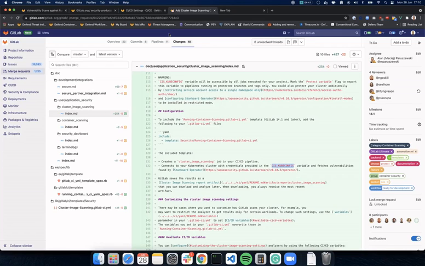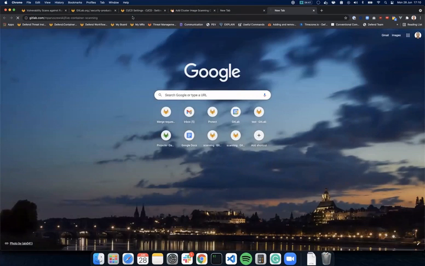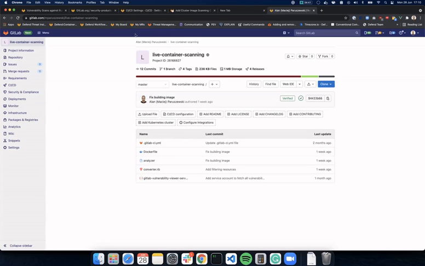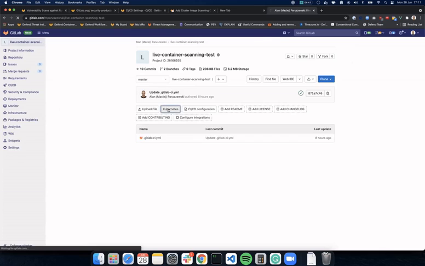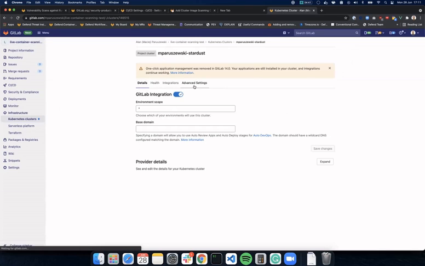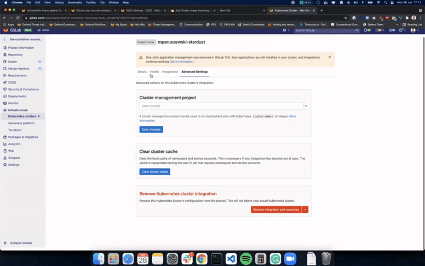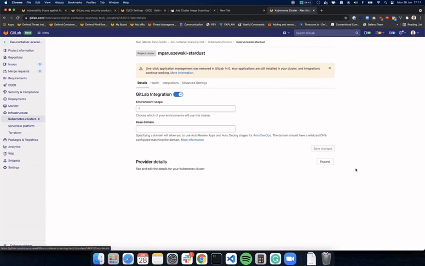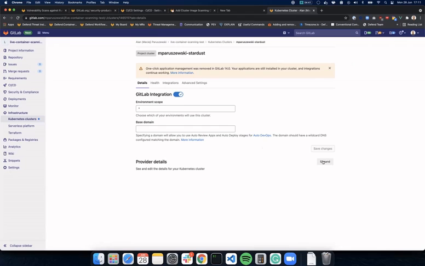And the other thing is that when you configure container scanning, they have a Kubernetes cluster option now. Whenever you're configuring it, you have the cluster name, URL, the certificate, and the token, and these are for the cluster admin role.